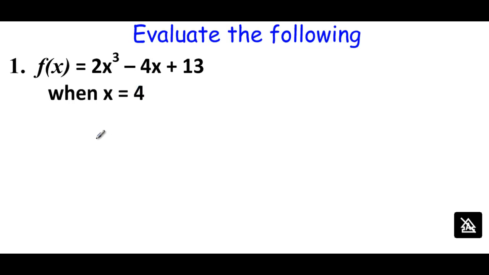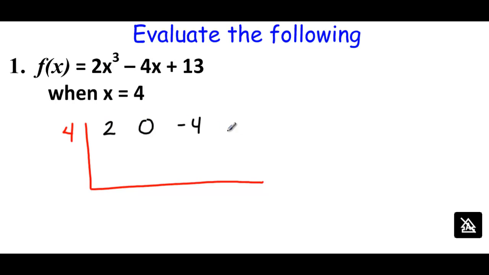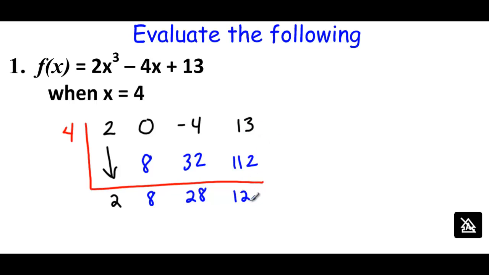And again, the remainder theorem says, if I use synthetic division, and I take what my x equals, put my 4, my input, on the outside, and I fill everything else in. So here's my x cubes. I have 0x squareds, -4x's, and 13 for my number. And I run through synthetic division. I drop down the 2. 4 times 2 is 8. Okay. This adds to 8. 4 times 8 is 32. Add, I get 28. Multiply here. 4 times 28 is 112. If I add this, I get 125. This is my remainder. Okay.